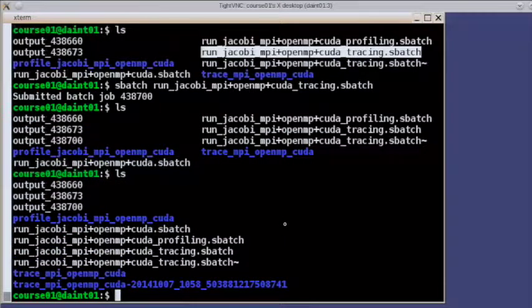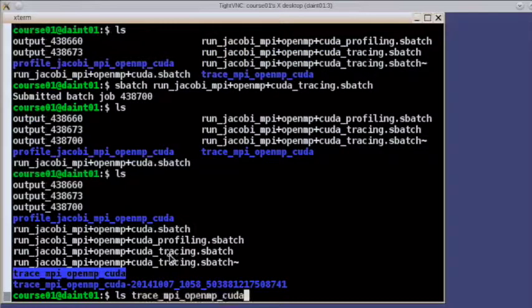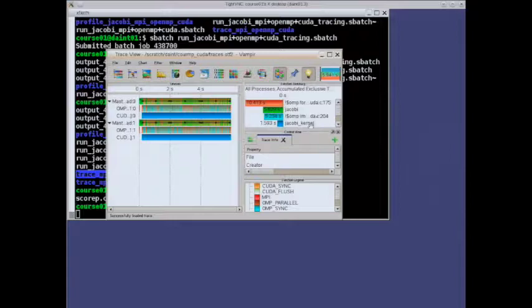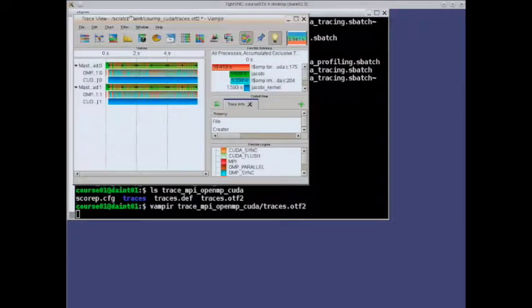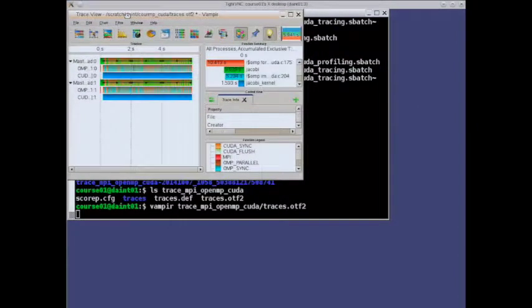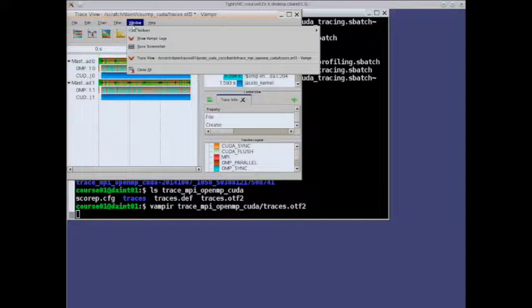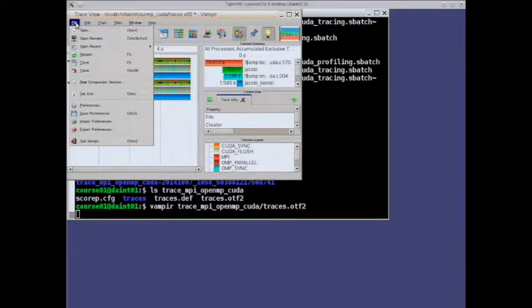Look at the resulting trace file in Vampir. You're going to see that it now looks a little bit different. Maybe you could go to File, and we can use the comparison feature here.